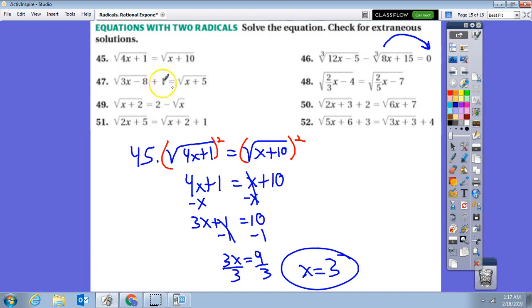Now, I will warn you ahead of time, if you get into something like number 49 that are pretty ugly here, and you square both sides of this, you're going to have a lot to try to cancel out, and you're going to still end up with a radical on one side, on this side, even after you square it, and you're going to still have to square it again after you get that radical by itself. So it could get really ugly sometimes with these. Don't worry again, I'm not going to try to throw ridiculously ugly ones at you for no reason.